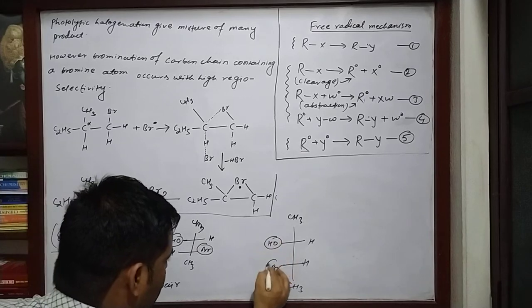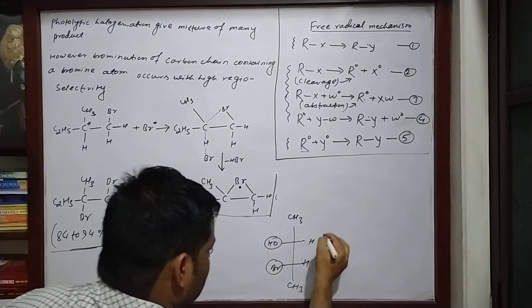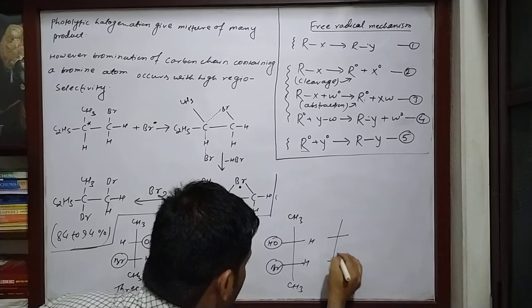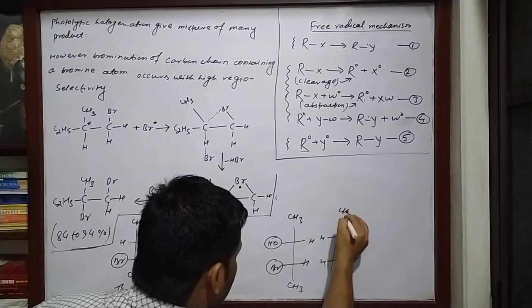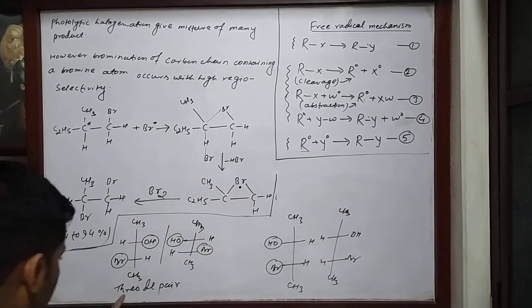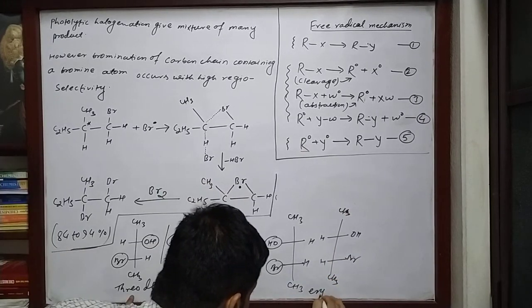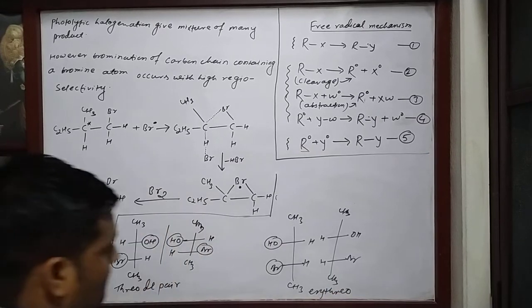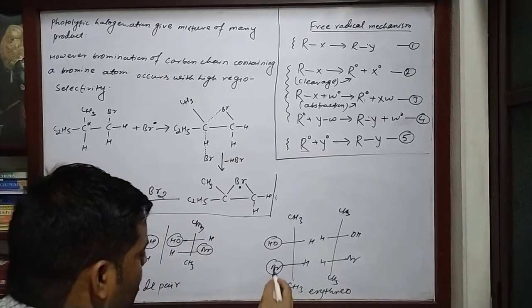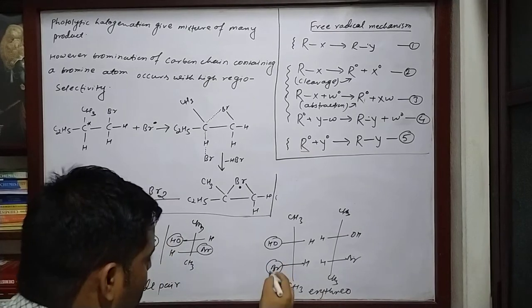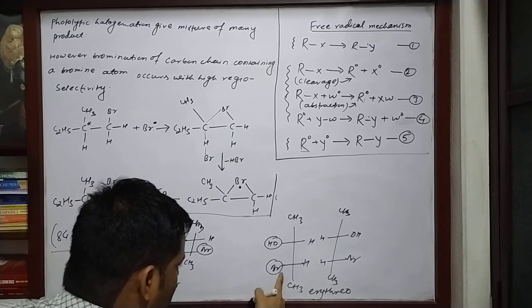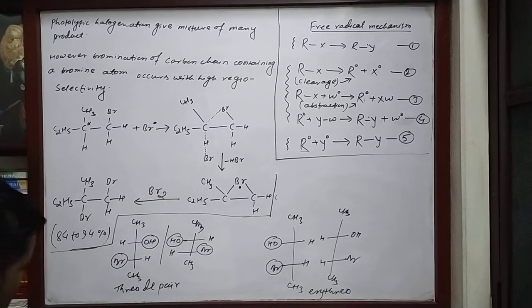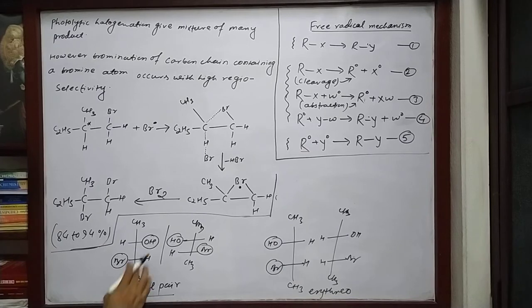When the groups are on the same side in another molecule, and we draw the mirror image, here H, here H, here Br, here OH, here CH3 group, and here also a CH3 group. This is erythro, which means this is meso. Here both groups are on the same side, so this is optically inactive, but the threo DL pair is optically active, because the groups are on opposite sides.